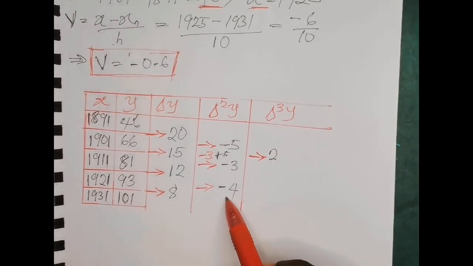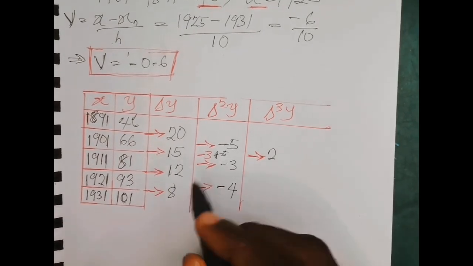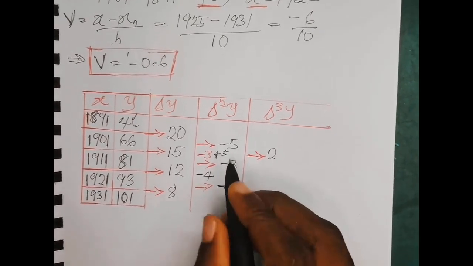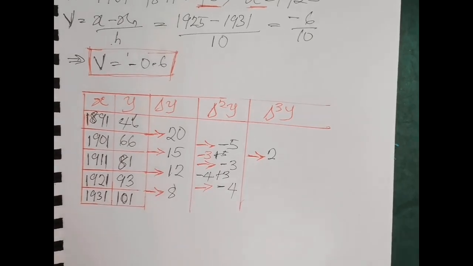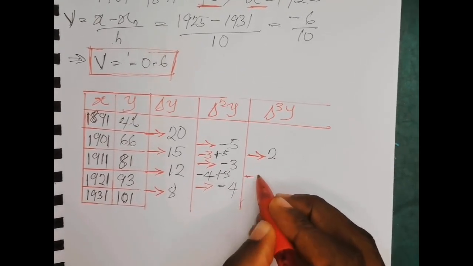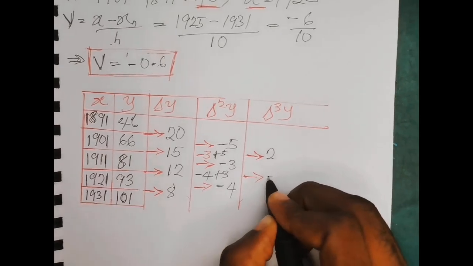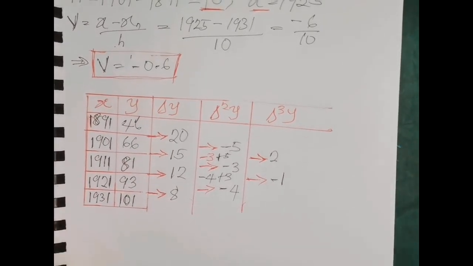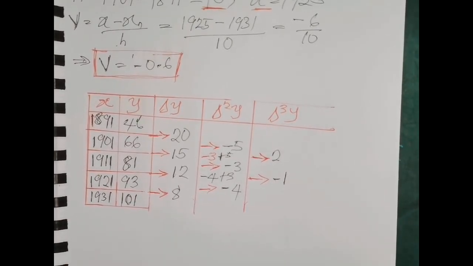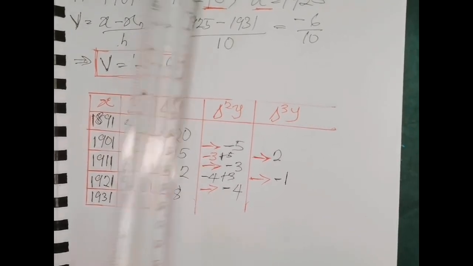Similarly, here you have negative 4 minus negative 3, which becomes negative 4 plus 3. Answer should be written at the middle. This will simply give us negative 1. And you have this. Since we still have two values of difference, we have to compute this difference until only one value is left. So we'll carry on with the fourth difference now.